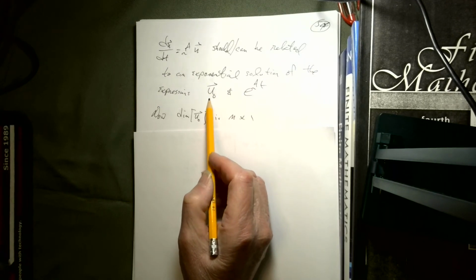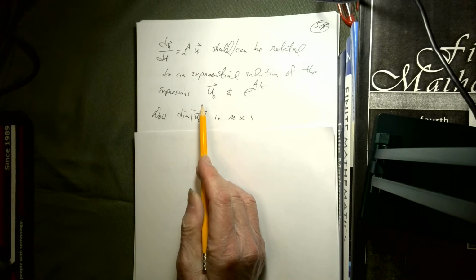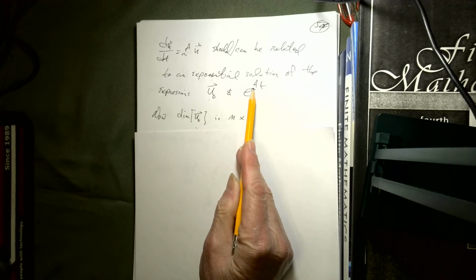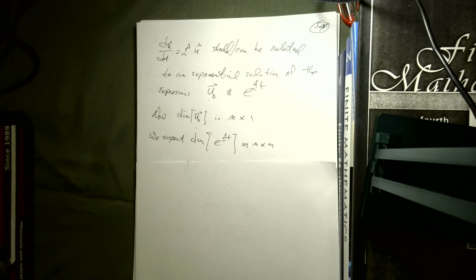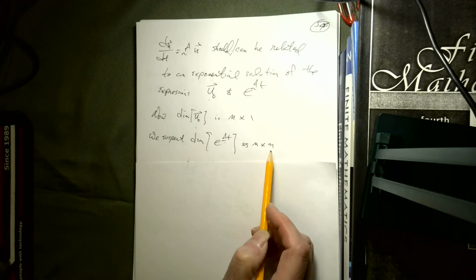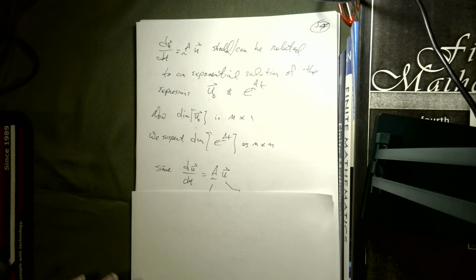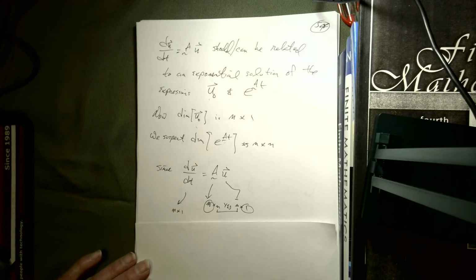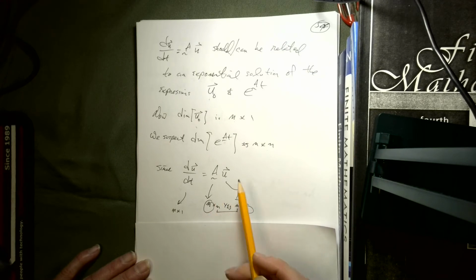Now if I take a look at the dimension of the initial condition, you have n rows and one column. So if n is equal to 3, we have 3 species populations. Then this is going to be a 3 by 3 matrix as well. Or excuse me, this whole thing should be an n by n matrix. Now let's see what happens if I take my matrix equation and take a look at the dimensions. This is very important. Dimensional analysis can get you a lot of mileage.